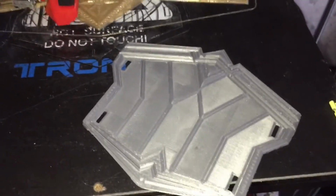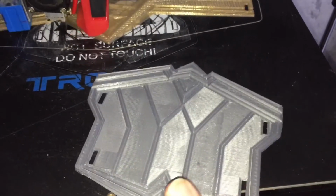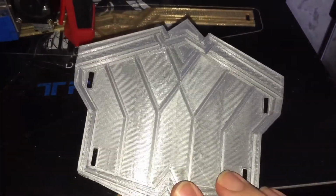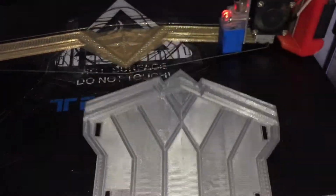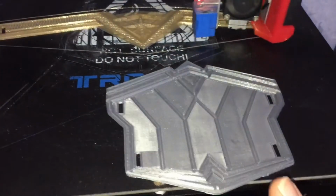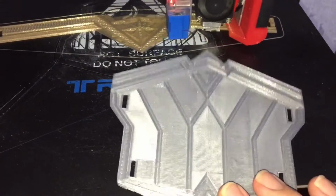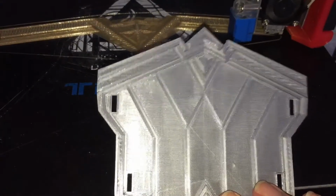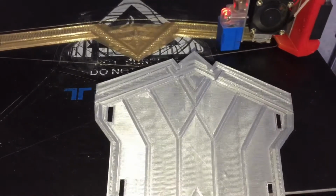This is the silver part that I printed out earlier on this week. It's in a metallic silver, generic, no name PLA. This will have to be heat treated as well with a hot air dryer so it forms around the wrist. There's 2 versions to this. There's this one and a plain version, so I printed out this one because it's more detailed.